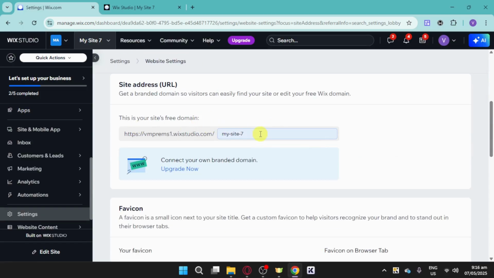So here is our domain. So this is the domain, which is wixstudio.com. And if you want to add a site domain, just input right here this. So you can rename it according to your liking. So for example, let's put in here Tiara Events. And then from in there, just click on save option in order to save this thing that you have added.